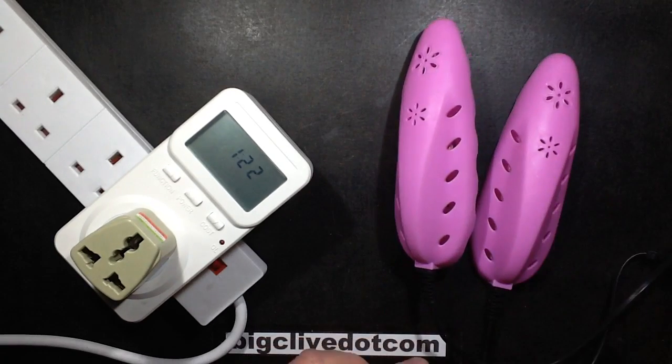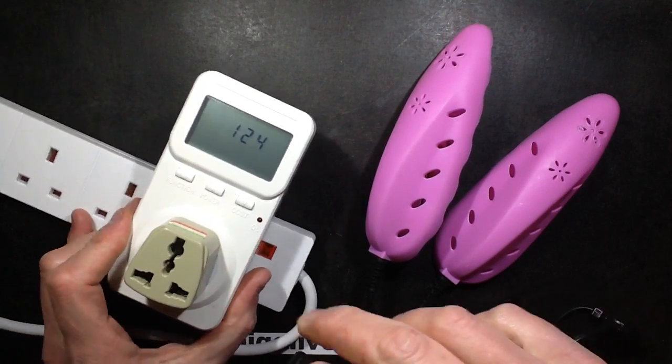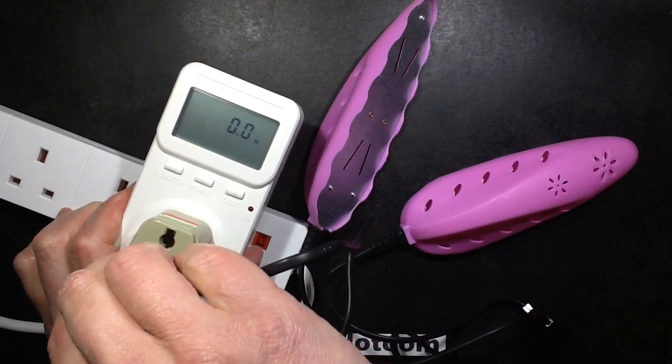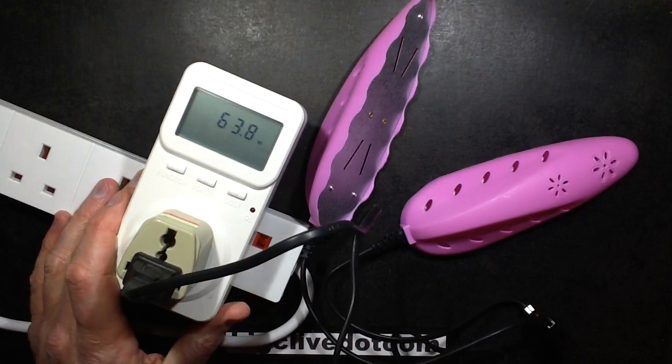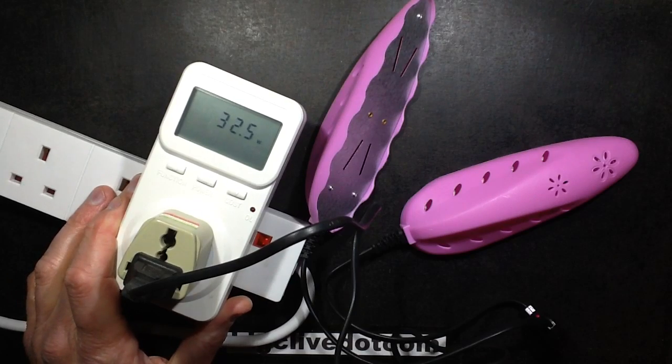Looky at them now. I'll plug them in. So here's the power meter and again, they appear to be PTC thermistor elements, so it starts off quite high and it instantly drops down.